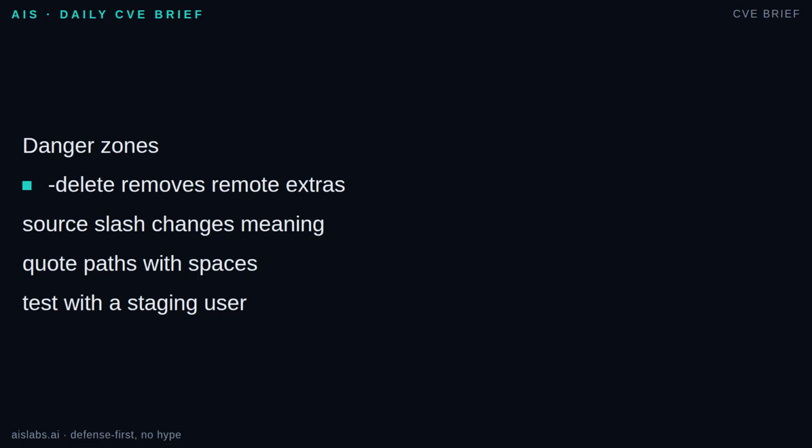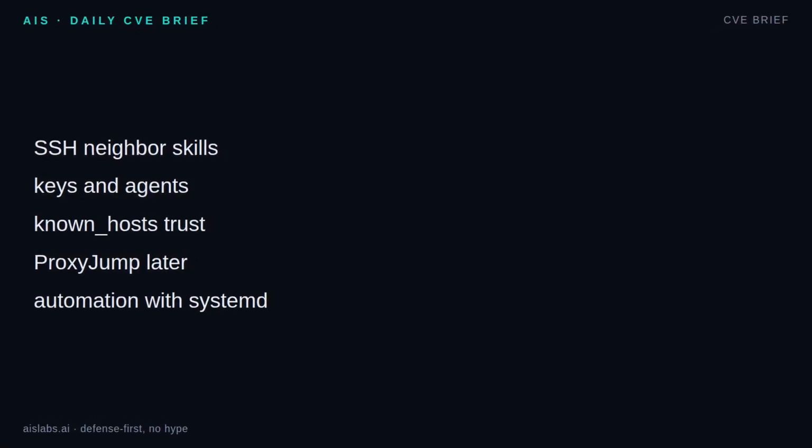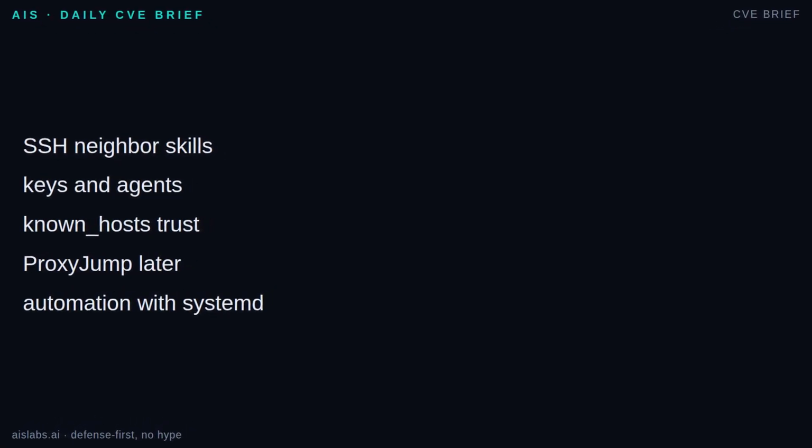SSH security still applies. Verify host keys, use keys with passphrases where practical, restrict deploy user permissions, and log deployment activity. This episode sits between basic SSH file copying and real automation. You already learned keys, agents, known hosts, and remote command execution. Rsync over SSH uses all of that. If the host key changes, rsync should stop just like SSH. If your private key needs an agent, rsync benefits from the agent. Later, when we cover jump hosts and SSH config, you can put host web, user deploy, port, identity file, and proxy jump in SSH config, then rsync to web with clean commands.